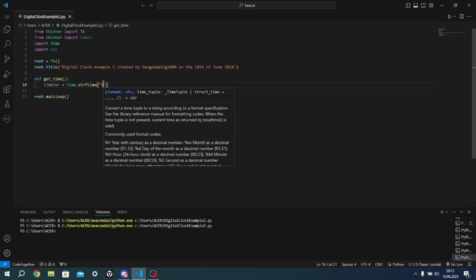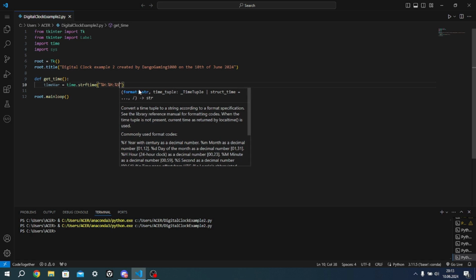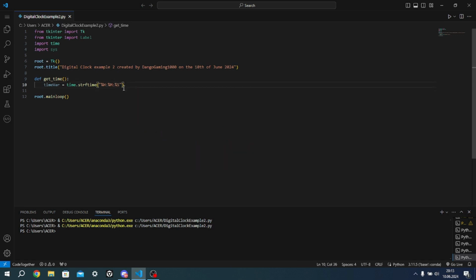If you want a normal clock, then just put in, like this, a colon, obviously, because it's a clock. And there we go: hour, minute, second, and colon in between. Clock configure. Clock is going to be a variable that we're going to make in a bit, and configure means configure. So the text will be time_var, and clock after.